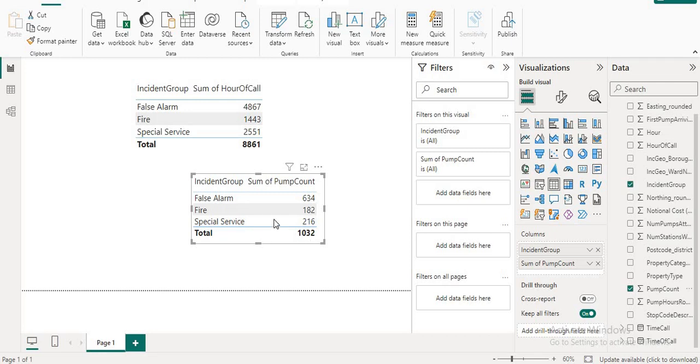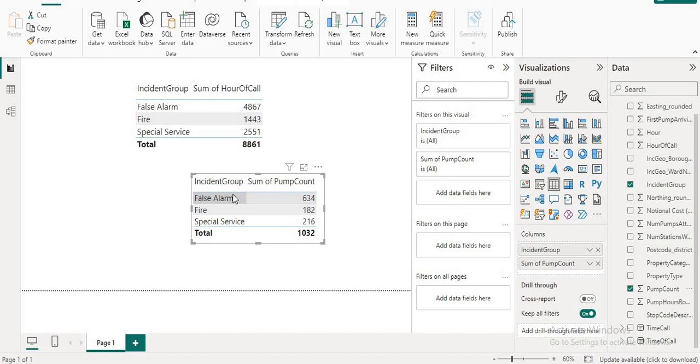And again, this is a very big loss for a business, that we have 634 pump counts on false alarm, as compared to a very small amount of pump count, which is 182 on this fire, which is the original incident.